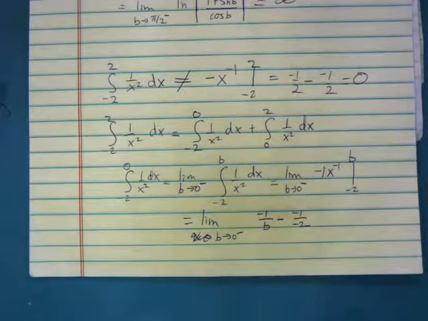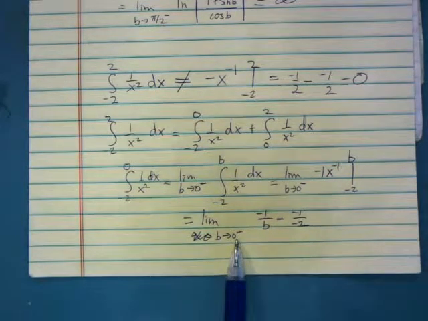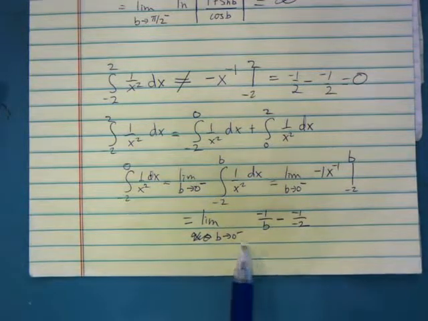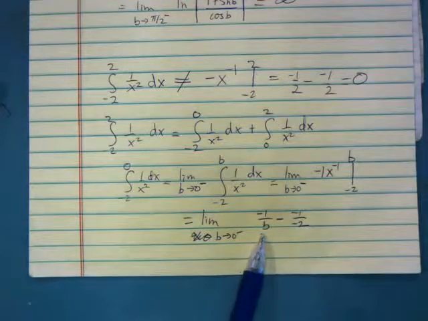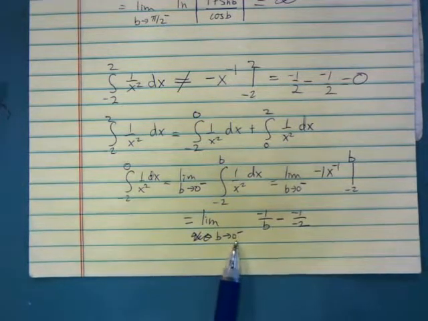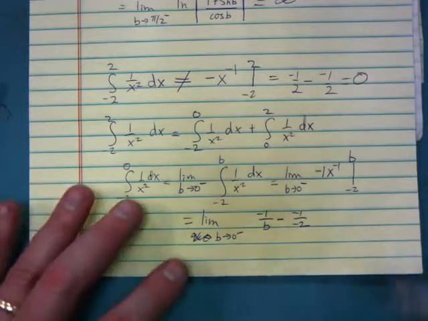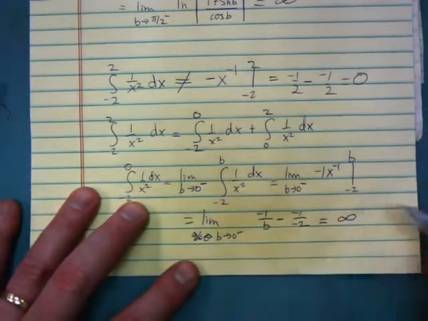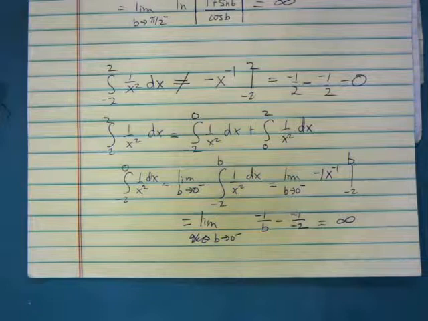How about positive infinity? What's the negative? Well, we're going from the left. So we're slightly smaller than zero. So we've got negative one on top. We've got numbers really, really close to zero on bottom, but they are negative because we're approaching zero from the left. So that integral diverges. That one's infinity. So what would we say about the whole original problem? It does not exist. We would say it diverges.